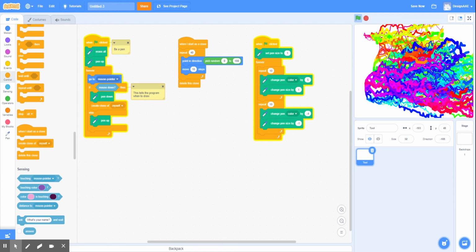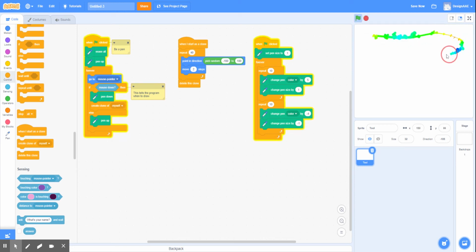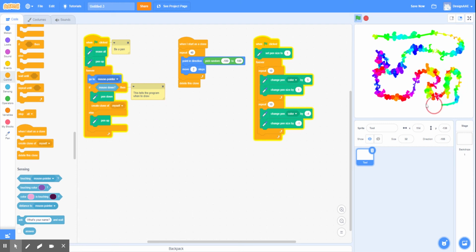So that makes a very different looking piece of artwork. I'm still drawing, but as I draw my main line is sending off a bunch of other lines off to the right side of my screen. If I change this range right here and add in a negative 180 on this side, and let's try changing the steps to a smaller number. Now you'll see that the lines that it's sending off don't travel quite as far, and now they're traveling in every direction, up, down, left, and right.